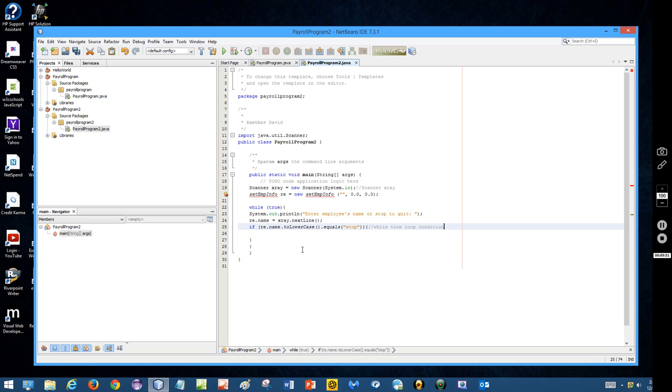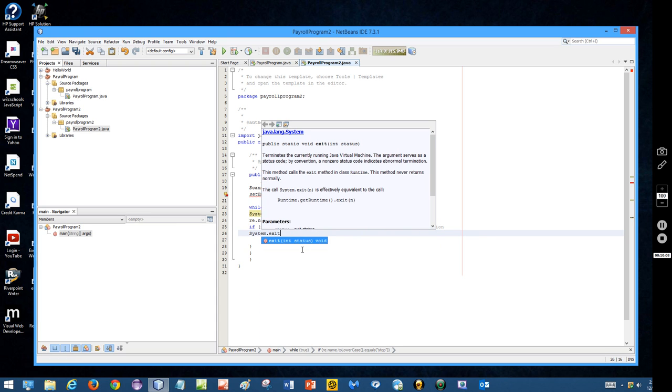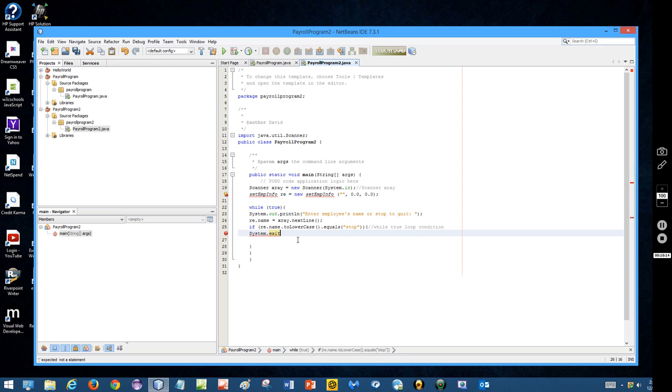Okay, so now we go down and go System.exit. This is going to close up our system. Best way I can figure out to do this is to put our brackets to 0.